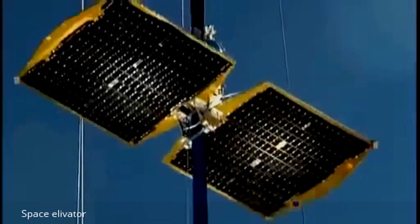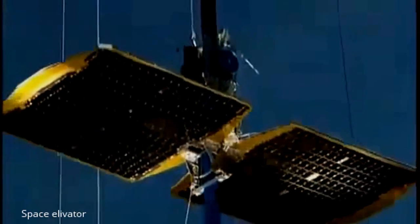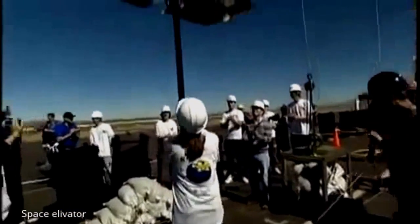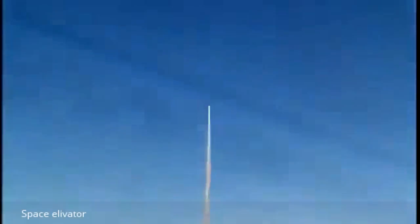The climber gets off to a good start. But the higher it rises, the harder it becomes to hit the solar panels with the spotlights to keep it going. After about 6 minutes of stopping and starting, the climber reaches the top. We didn't make it in the time required, but one of the goals is to make it to the top, so we're very happy. NASA's prize money is safe, at least until the contest resumes the next day.